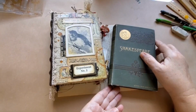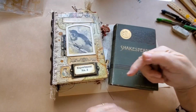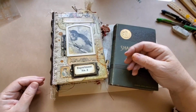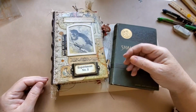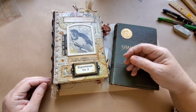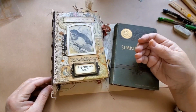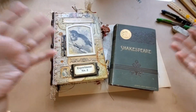So I hope that makes sense. If there's any questions, ask them below. I'll try and clarify my mixy-uppy-jumpy-aroundy explanation. I'm not the best teacher in the world, even though I homeschooled my kids and they all did very well in life, going to college and university and all those wonderful things, eventually. I'm not the world's best teacher. I guess because I'm a visual learner, it's easier for me to show someone while I'm doing it than it is to try and explain it abstractly.